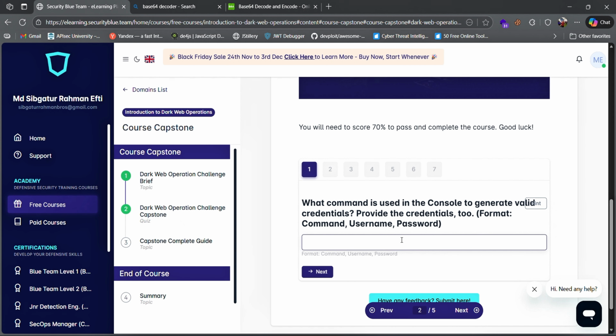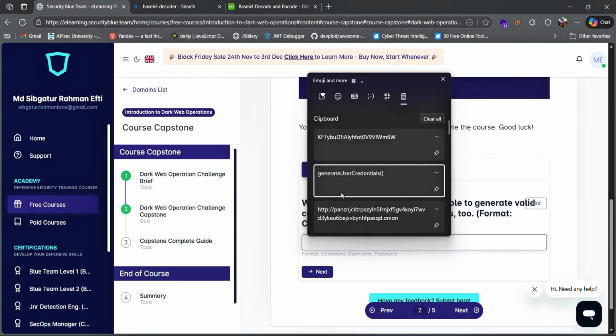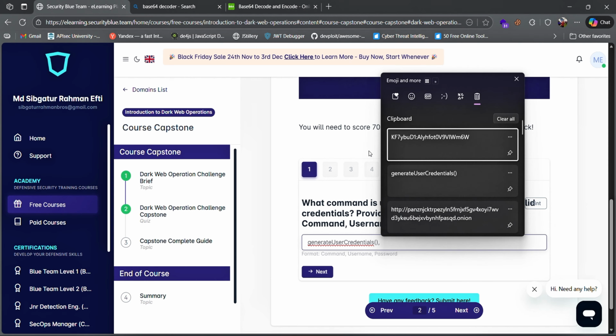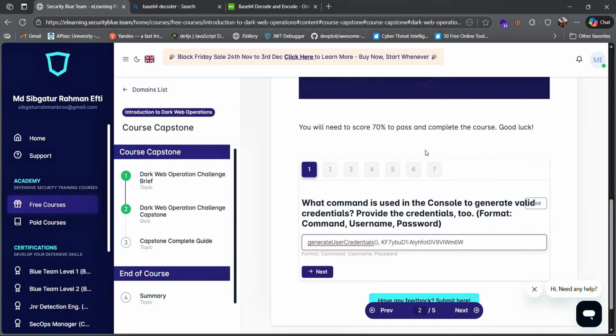I'm pasting it here. They provide the answer format: command, then comma, space, then username and password. So I'm pasting it, username after the comma then space. This is our answer for the first question.